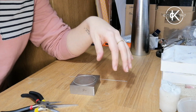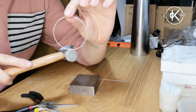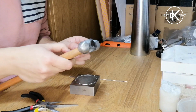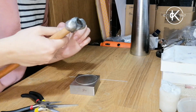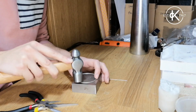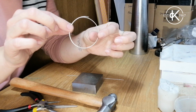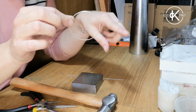So what I recommend doing is, this is going to be the top of the hoop. We're going to flatten with a flat hammer almost all the way around. This will just ensure that the metal is really springy, and when you open it to put it into the ear, it's not going to misshape and it's going to still be working as a put-through hoop. Now evenly hammered around, and you can already see when I pull it apart, it goes exactly back to where it was. And this is really what we want with a hoop, so that it stays nice and round.